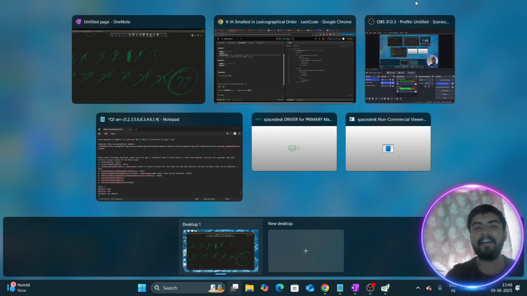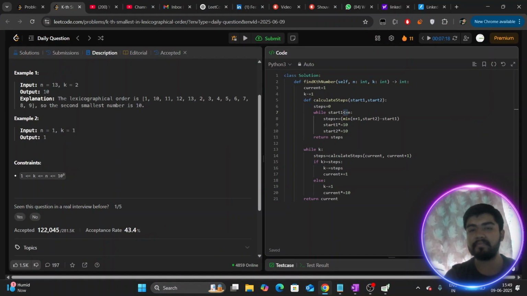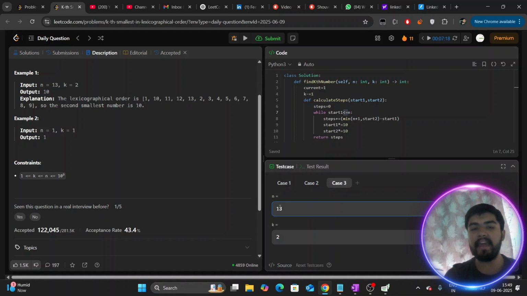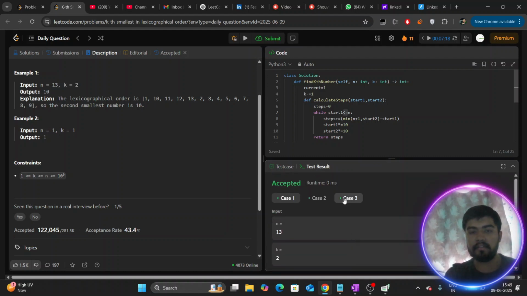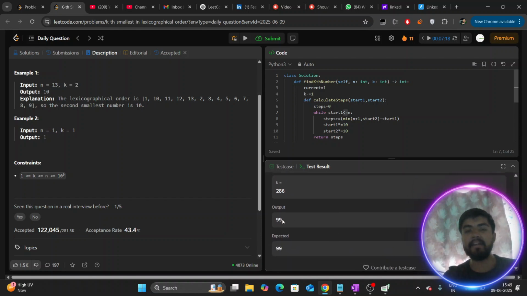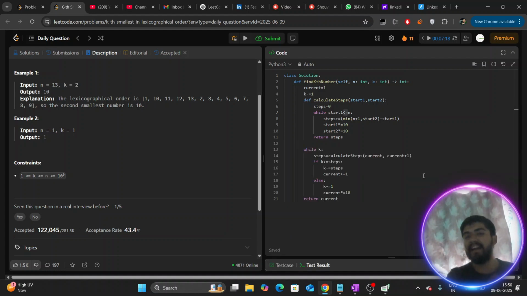If we can quickly run it. So if I consider a case where my n is 286 and I am looking for the very last one, that is 286 only. So what is the output? On case 3, yes, see guys, it is giving 99. So this way, it is going to go to the depth. This is the arbitrary test case that I have taken to discuss, but yes, we are able to successfully do the skipping. Now quickly do the code iteration.